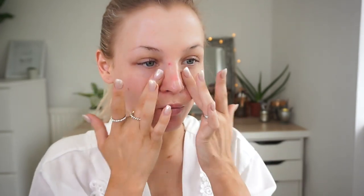Primer is a must if you're getting married, depending on whether you want one that is going to blur your pores and fine lines, or one that's going to be really glowy and hydrating, or one that's really mattifying. It all depends on your skin type. If you go to a beauty counter, they'll be able to help you figure out which one is best for your skin. The next thing I did was apply a very light layer of foundation all over my skin. I always like to apply a little bit of foundation before I go in with my eyeshadow or eyebrows to start with a clean base, and I took it down lightly since I had a boob tube dress, just so it was all one colour.